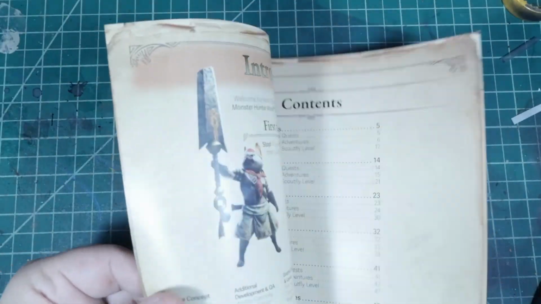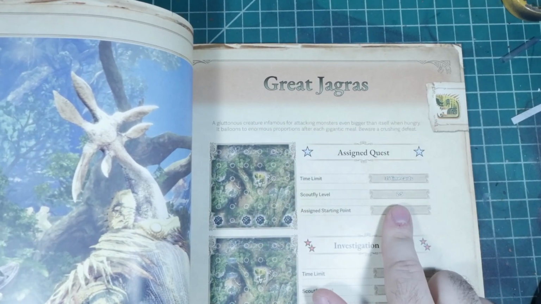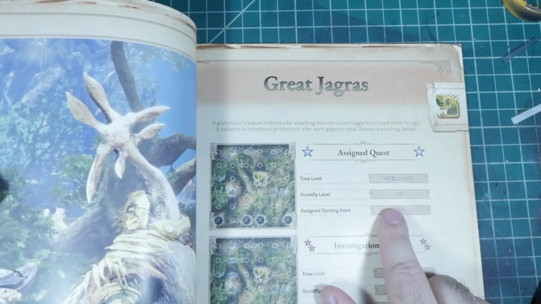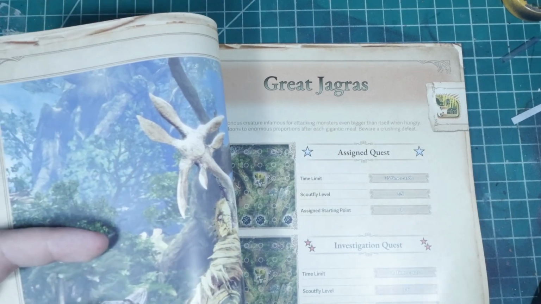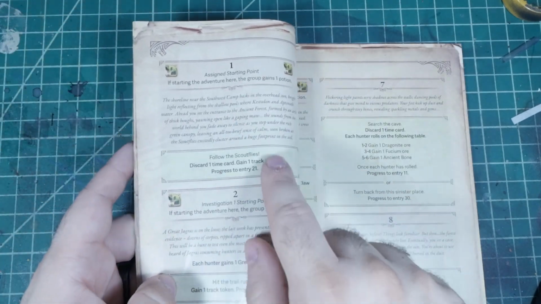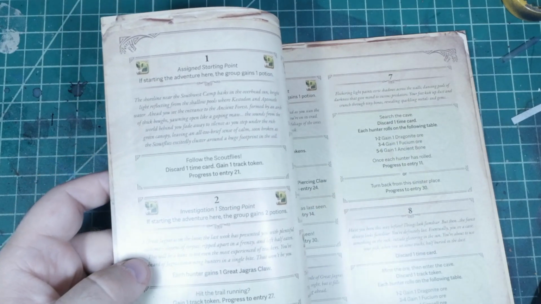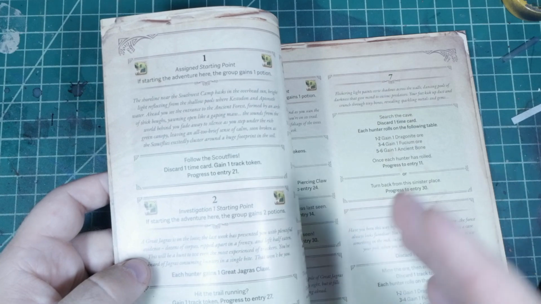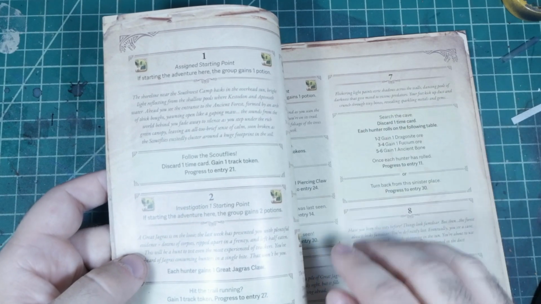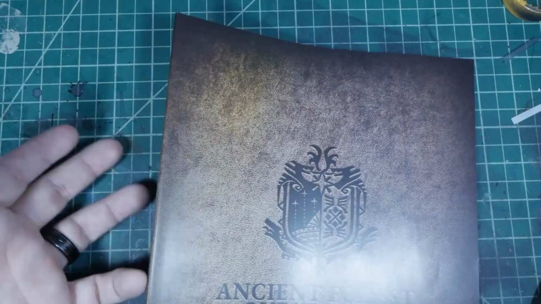Alternatively, if you want to play a campaign, you're going to choose your hunt. So the first hunt is the Great Jagras. You have to do the assigned quest first. It'll give you a number of time cards, what your scout fly level should be, and then where you start in the book. And then from here, you will read this first little section here. You will gain what it tells you, and then some of them have multiple choices. You will choose your option. You get to read the options and what you get, but you don't know what the next scenario is. So it's kind of like a choose your own adventure style thing until you meet the hunt, and then you go to the second phase of the game where you actually fight the monster.